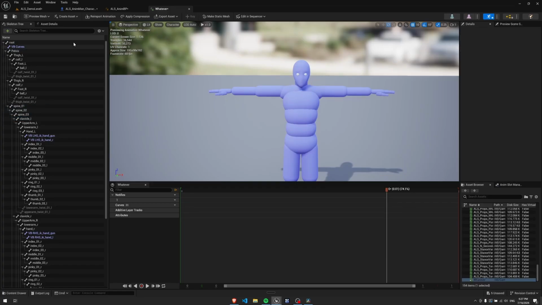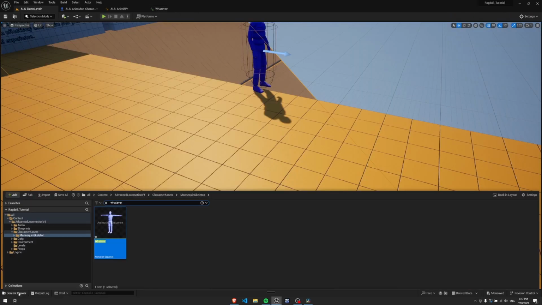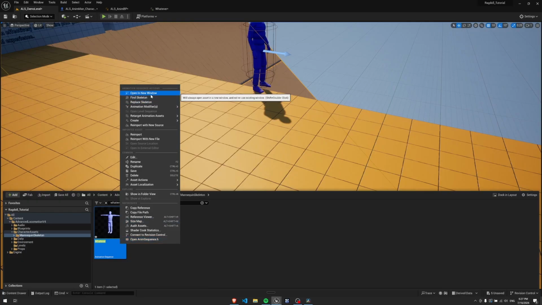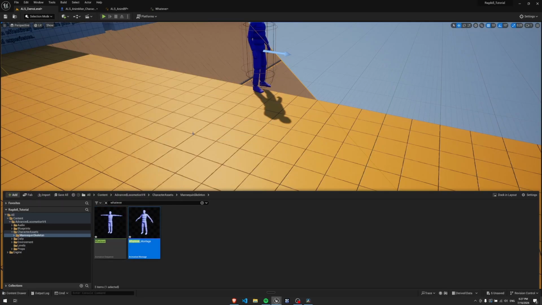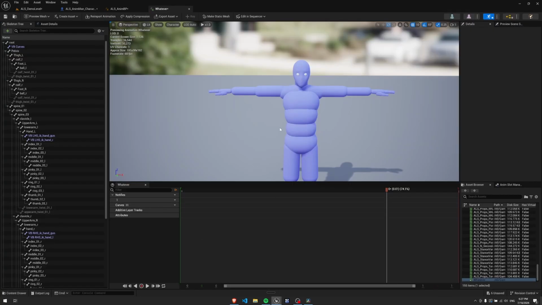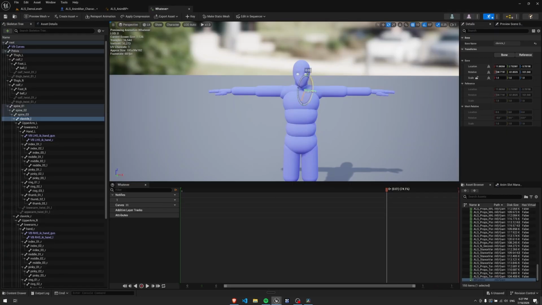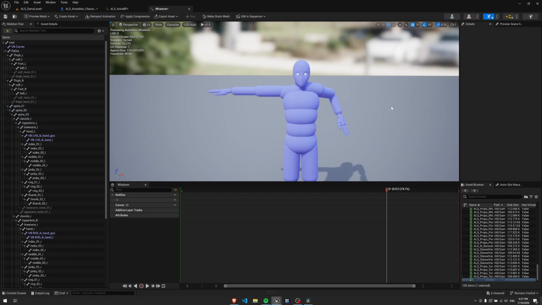So here are some references of what you could do. And yeah, once you have that done, you can just go ahead and right click it and create an animation montage and rename it as however you want. And now let's say you animated this. I'm just going to animate the clavicle and the lower arm. I'm not actually going to do an animation because I already have mine.